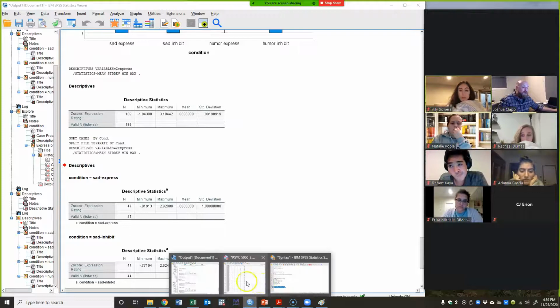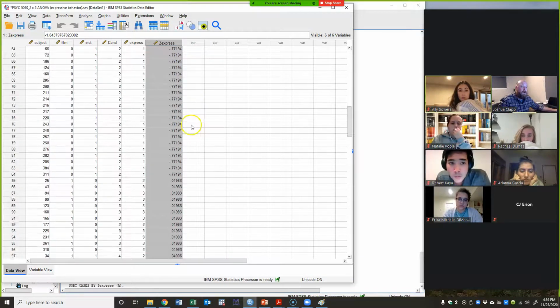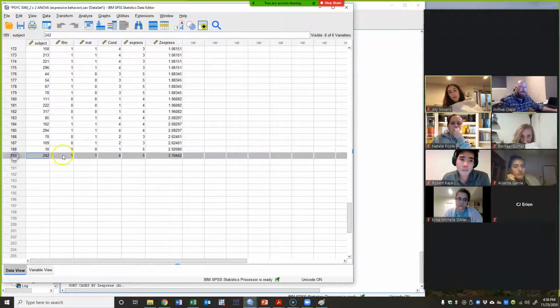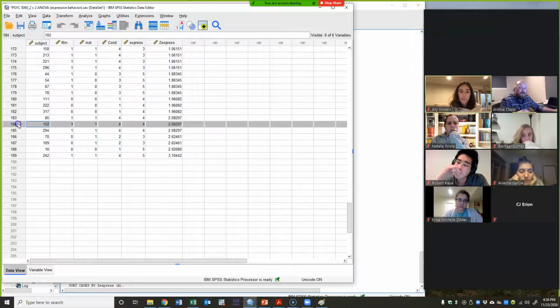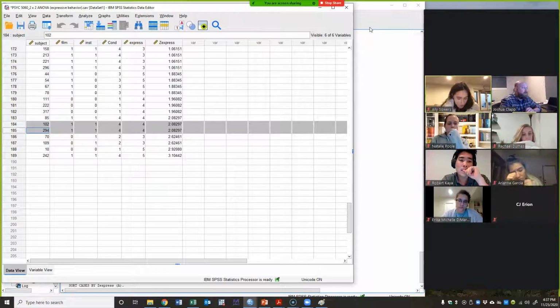And then if I flip back to my z-scores, I've got my person here. I've got my high value being someone in my humor inhibit condition who's scoring 3.1 standard deviations above the mean. And then I've got a couple other scores here that are high-ish. But again, probably not anything I'm worried about, and certainly nothing that is going to keep me from moving forward and running the analyses that I want to. But it is something I should probably take into account and say, hey, these are the things that went on.